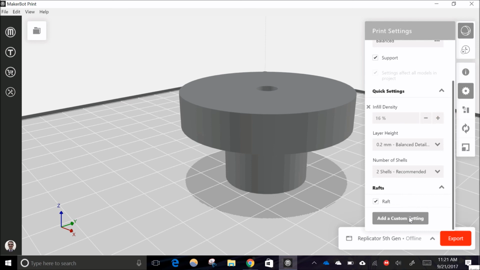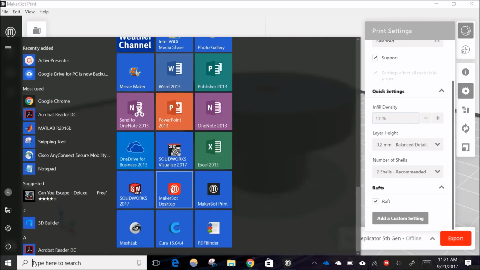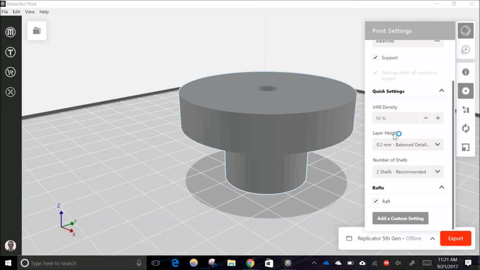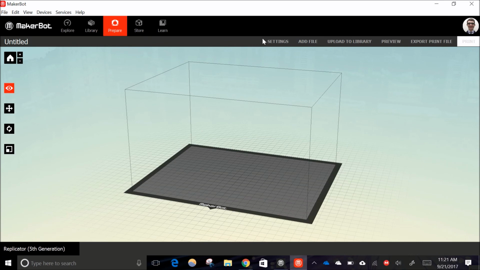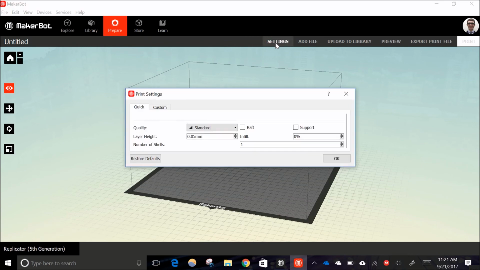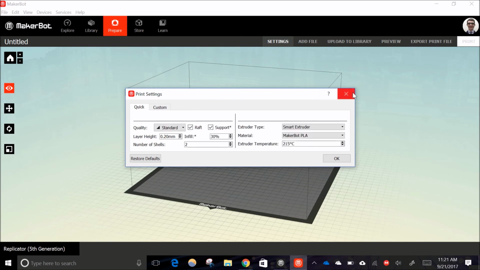As far as other custom settings, I'm actually going to check in the old version of the MakerBot software and see what I have for the settings, but I'm pretty sure it's 20%. So this will pull up the old version. Let's see. Settings. This is 0.